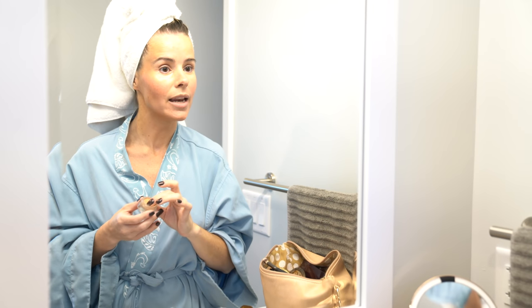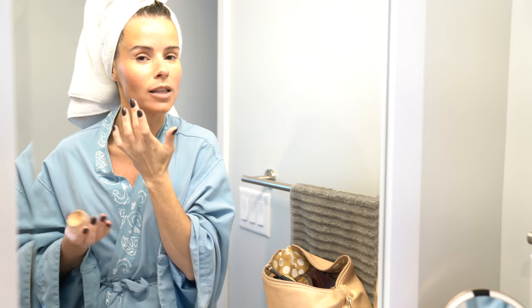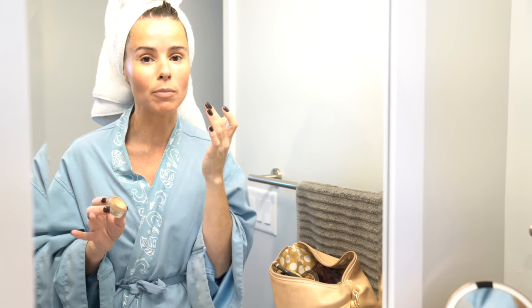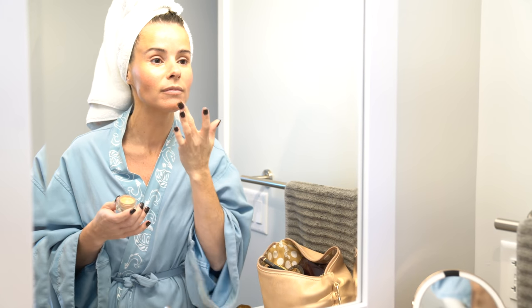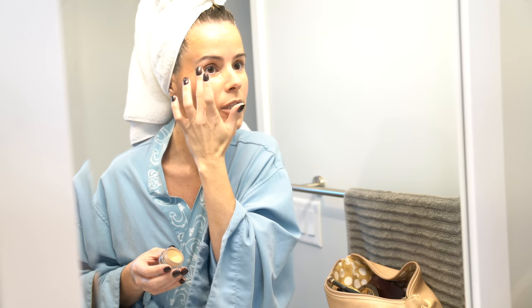This is my everyday go-to makeup when I'm in a rush and just need to put a little bit of something on. I've probably had only a handful of facials in my entire lifetime. Having said that — I don't smoke, I've never really drunk alcohol. Alcohol, smoking, and not drinking enough water are a big deal for skin. They are really bad aging things, so I just want to put that out there.